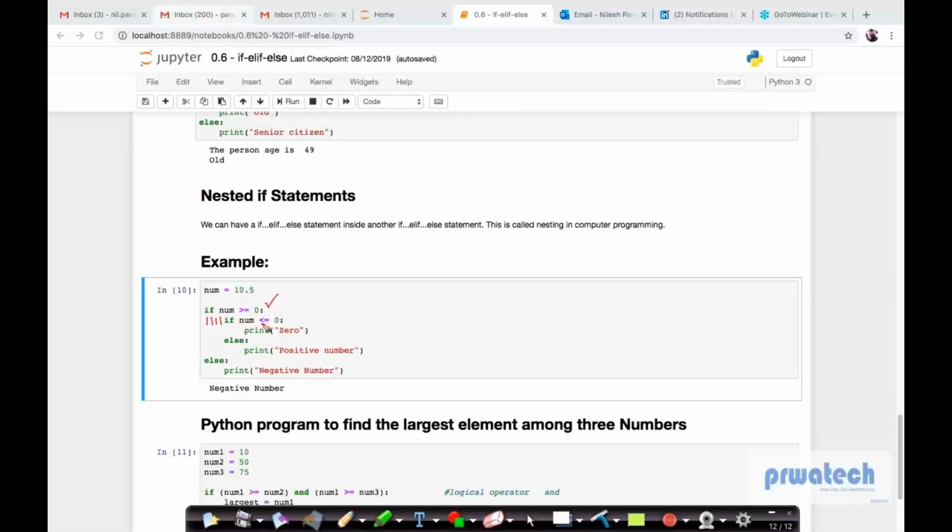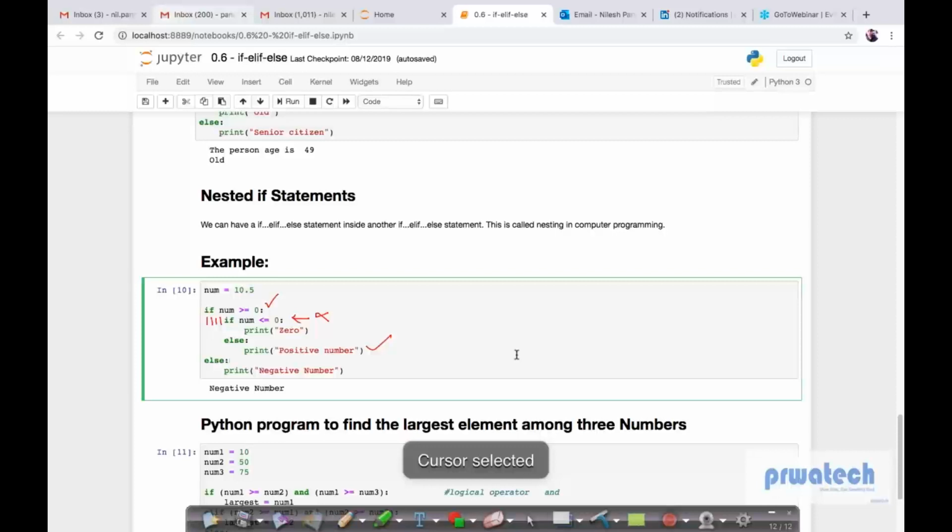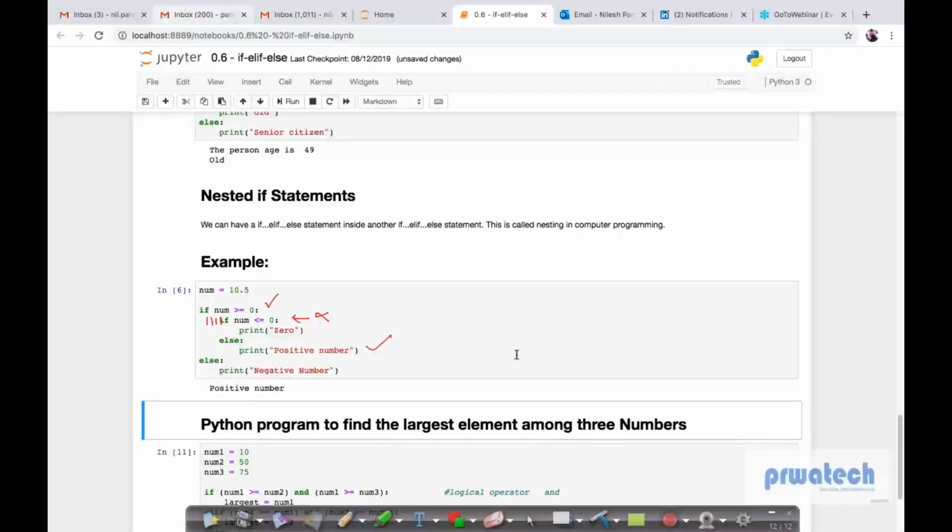Currently, second condition, I'm here. 10.5 is less than equal to 0, which is not true. Hence it will not print me 0, it will print me positive number. If I run this currently, the answer is positive number. And why positive number? I think we know now. We are using nested if else.